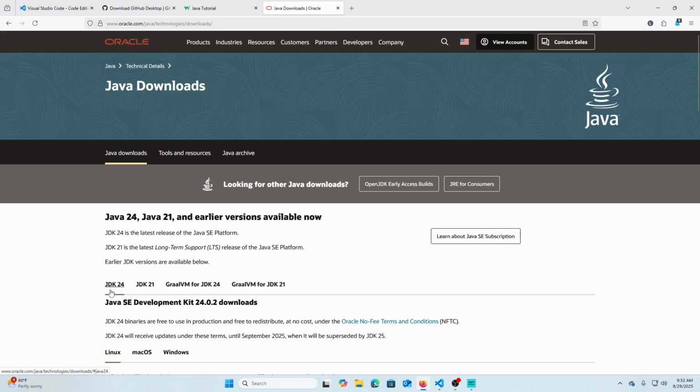You need the JDK to write code. Which means if you are not on this page, if you are not on Oracle's website, your download is most likely wrong. Make sure that you are on Oracle. Make sure the download says JDK.